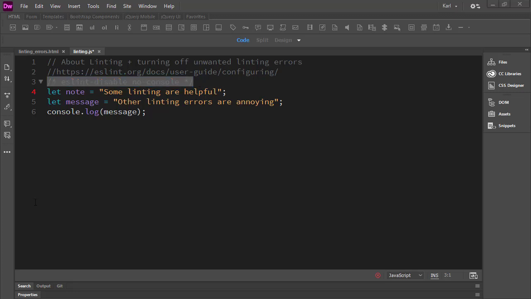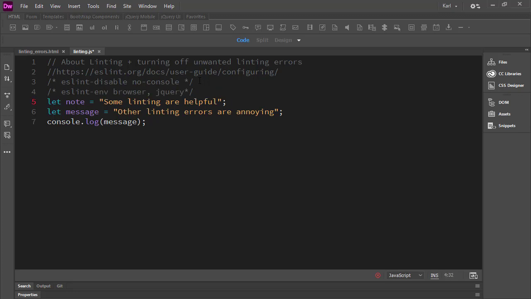Another thing within Dreamweaver that I might put into my environment is to tell Dreamweaver that I'm using the browser as my development environment, and maybe that I might be using the jQuery library. Sometimes you'll get weird error messages within Dreamweaver if you don't add this particular configuration or comment, and you're wanting to use jQuery and the $ is throwing a message that it doesn't understand what it is.